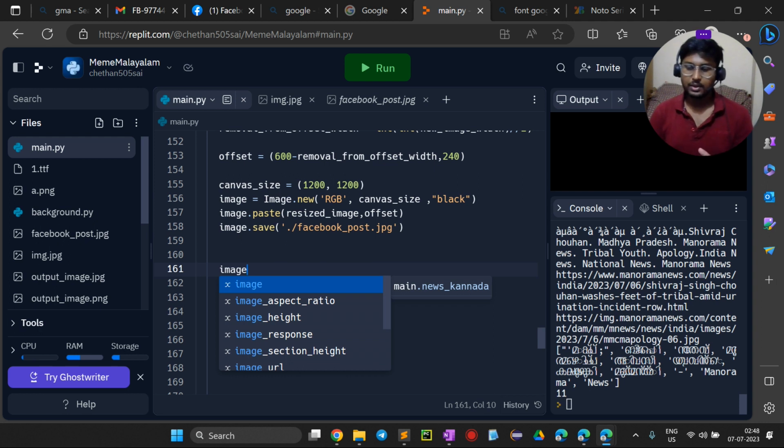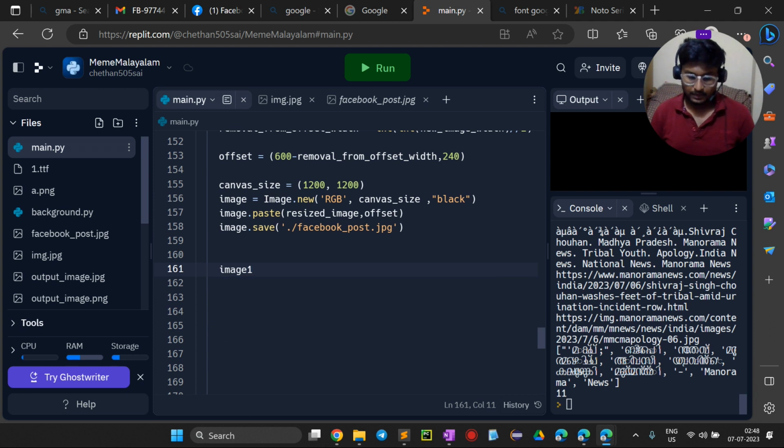We'll try to open the image and then use the same PIL image concept to write the offset. Actually, we have already configured the offset. We'll give the input parameter of the offset and draw both the images. So let's open the first image. First image is the top image.